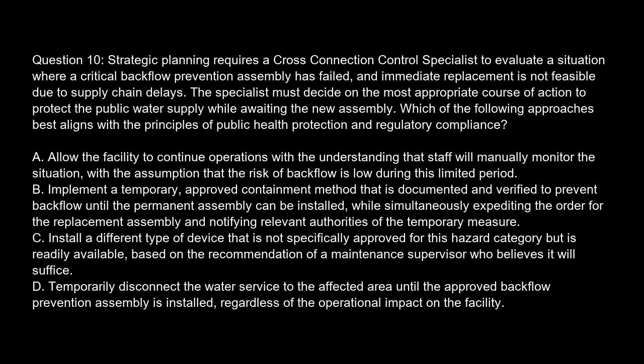Option C. Install a different type of device that is not specifically approved for this hazard category, but is readily available, based on the recommendation of a maintenance supervisor who believes it will suffice. Option D. Temporarily disconnect the water service to the affected area until the approved backflow prevention assembly is installed, regardless of the operational impact on the facility.